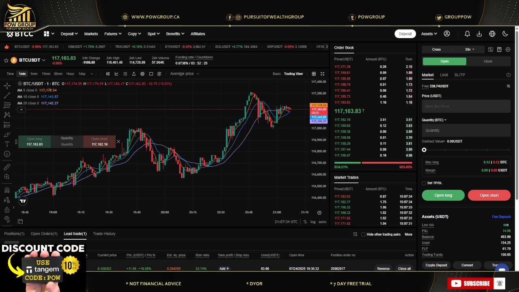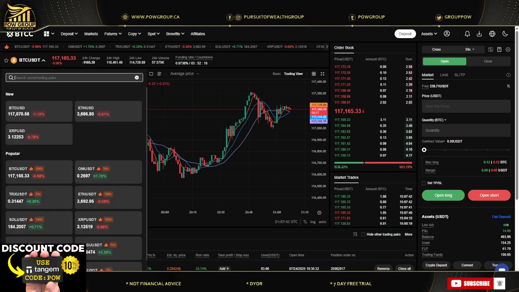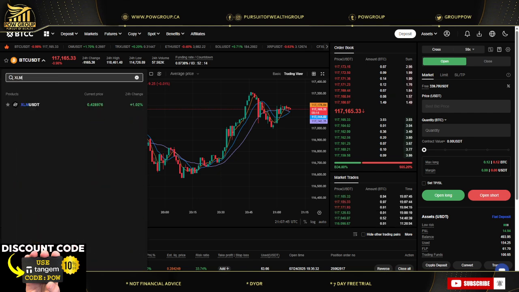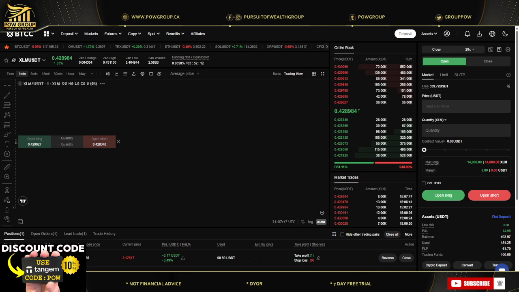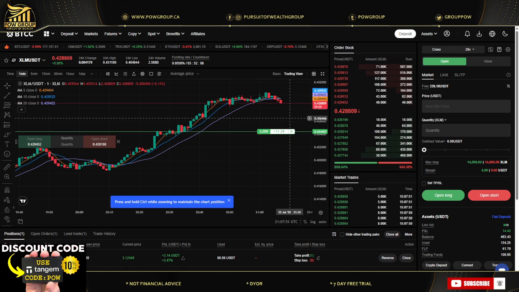But essentially, when you go over to the futures market, right, you can do market, and let's select XLM. So for an example, if we bring up XLM, now again, you're not buying the actual asset, you're buying futures contracts, which are betting on the price later, right? And then you buy the asset then, essentially. So what you're looking at is this screen here. This is your market order. You can do limit order, but we'll just do market for simplicity's sake.